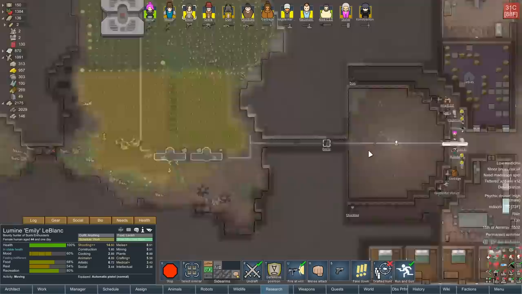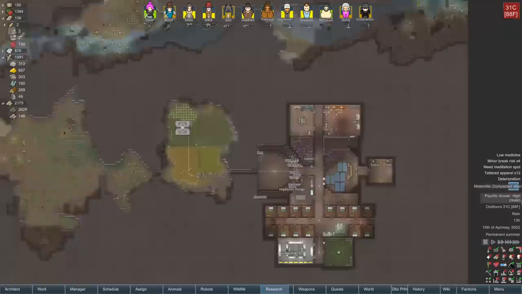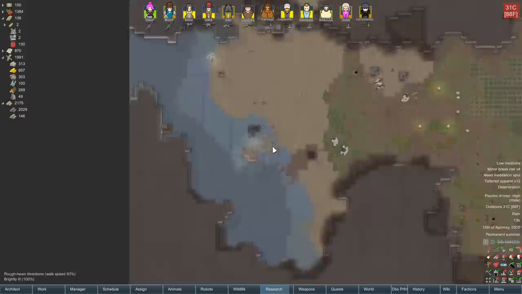I feel like we do have an advantage here. I feel like it's probably not going to go as bad as you think. Come on. Why are they not attacking? Meteorites. Where did it land? That didn't sound very good. Where did that land? Oh. Well, that's not helpful. Come on. That's it. Come on in.